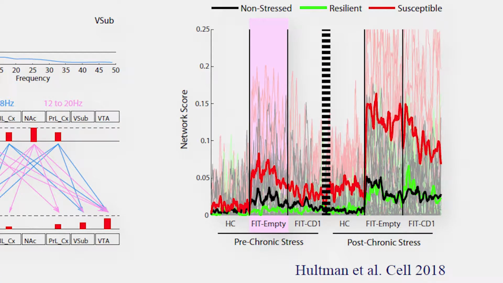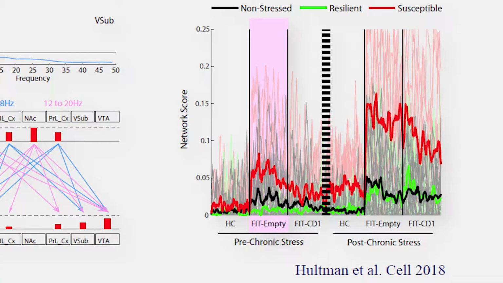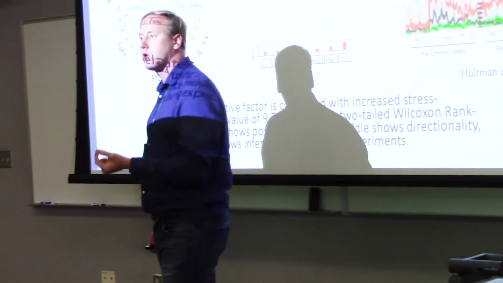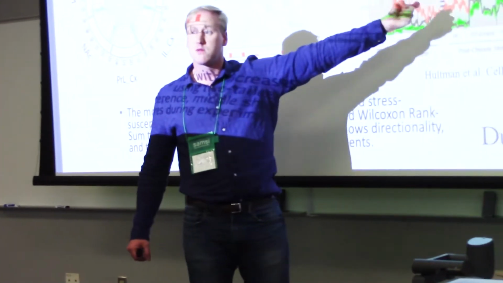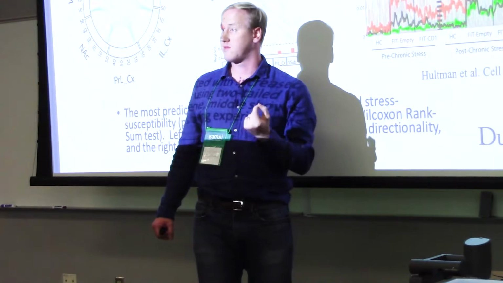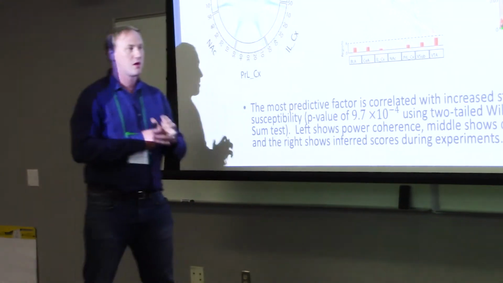And half of our mice ended up being susceptible, and half were resilient. So the fact that if you average the resilient and the susceptible together, you get the non-stress controls, that's exactly what you would expect. But what actually happens is that the susceptible goes up drastically after you go through this stress paradigm. But what's really interesting here is even if we take this pre-chronic stress event, where we have no idea who's going to respond poorly to the stress or not, the network score turns out to be incredibly strongly predictive of who is susceptible to stress. So we can actually tell in these animal models who is susceptible to stress completely.